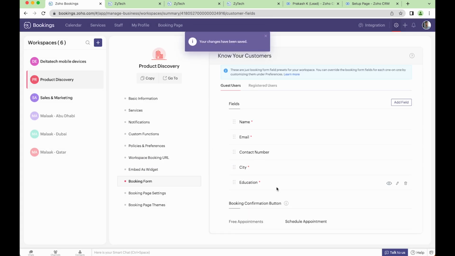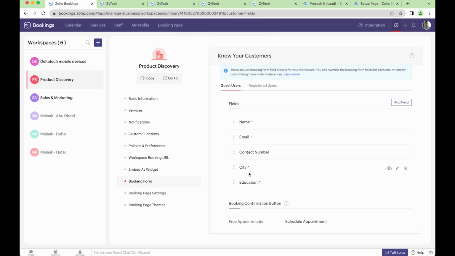And you can mark them mandatory or non-mandatory. So you can qualify your prospects with different questions that you can ask them before pushing them to Zoho CRM. In addition, you can make hidden fields and also track the source.